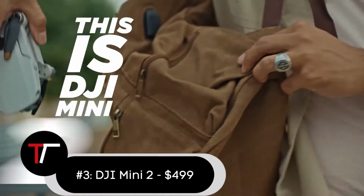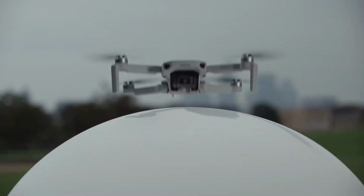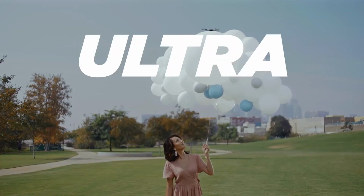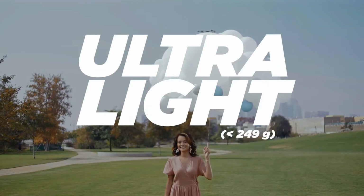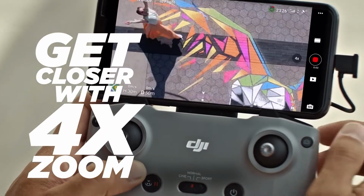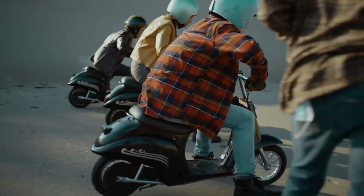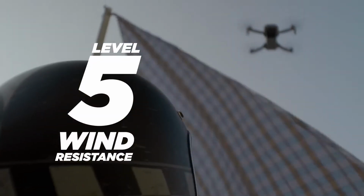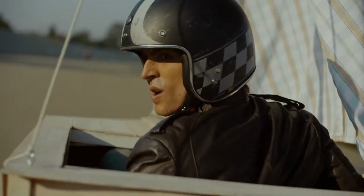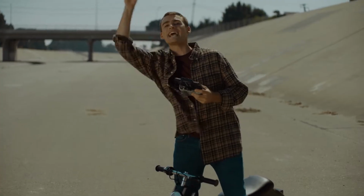Number 3. The DJI Mini 2 at $499. One of our few complaints about the DJI Mavic Mini was it could not shoot 4K video, a great successor which remedies it while providing us with a couple of additional treats. The Mini 2, which is the smallest drone in the DJI range, has the same ultra-compact design as previously but comes with a new controller that increases the range and offers a more polished flight experience.